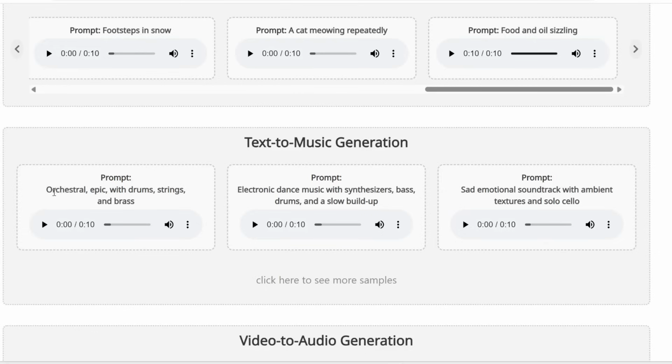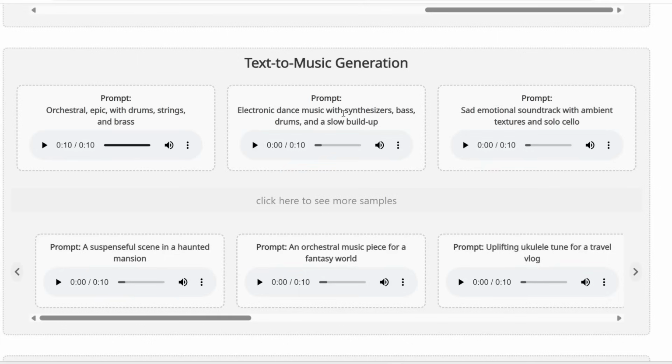So here's an example where the prompt is orchestral, epic with drums, strings, and brass. And then here is some EDM.